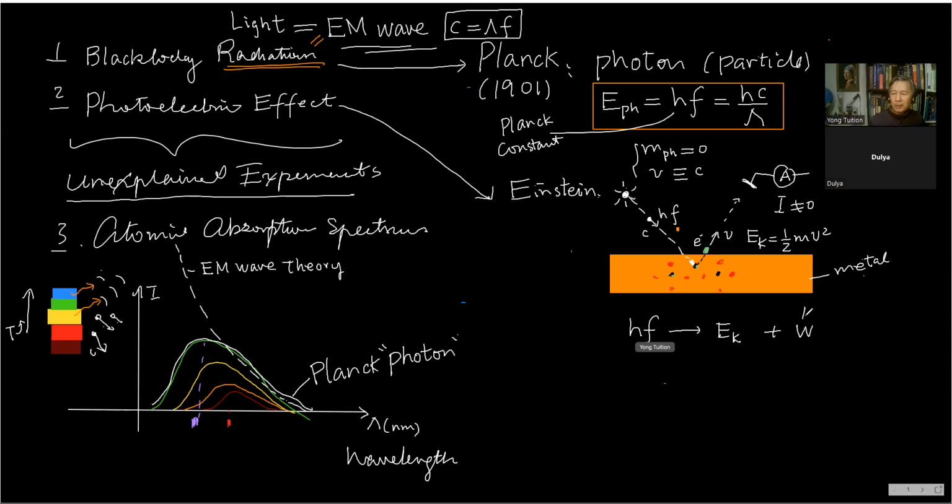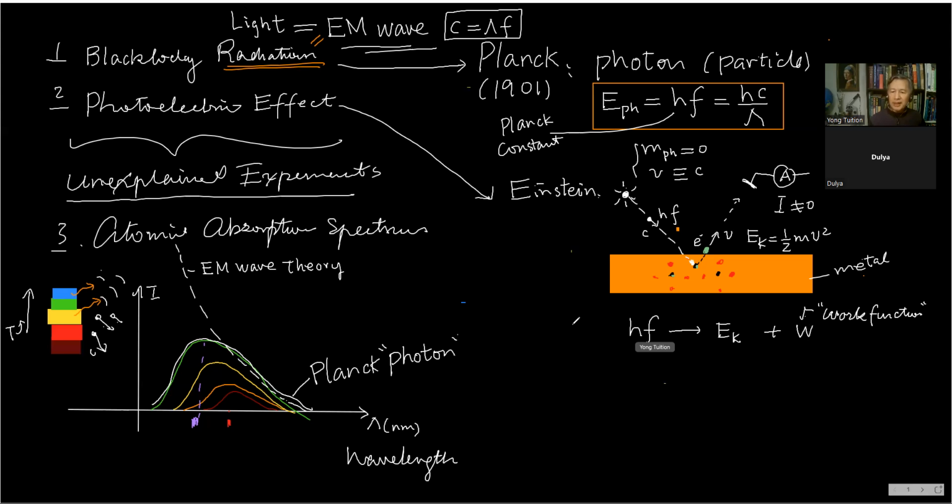So this amount of work is called the work function. The electron has to do work in order to escape. We use this W to represent what we call the work function. That's just a name. Why do we call it a function? Because this amount of work done by the electron varies from metal to metal, from different materials.